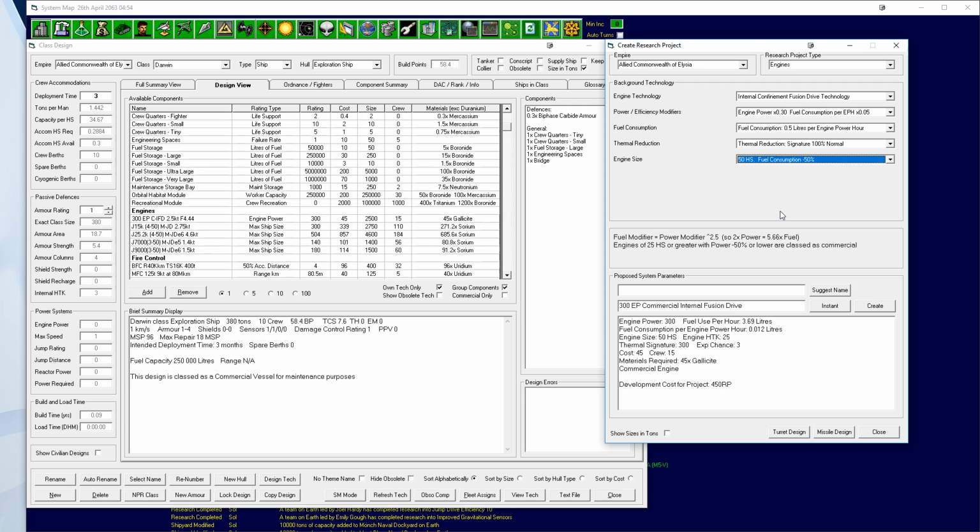And if we go for the largest possible, we get 300 EP. We won't quite get our 4,000 if we go for this then, because we'll have 2 of these taking up 5,000 tons of our ship. It's probably better if we go a little bit less fuel efficient. So if we were to go something like that, we'd use twice as much fuel. 3 times as much fuel.